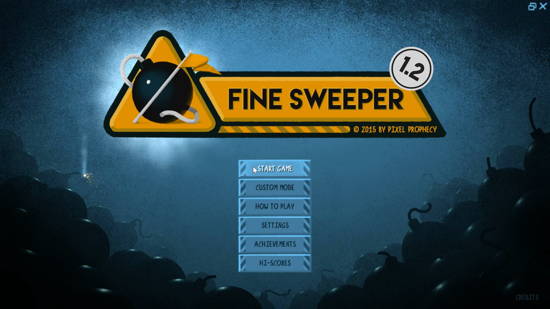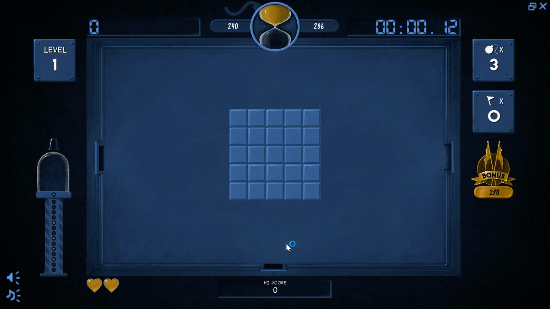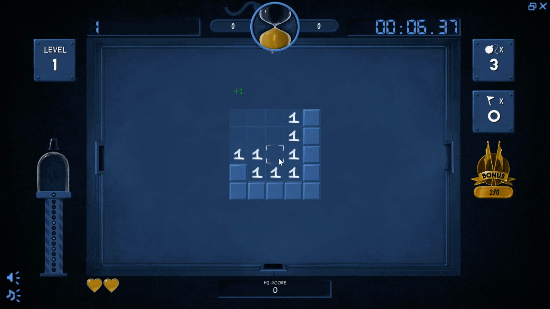Let's just hop into the game as quickly as possible. If you're not familiar with Minesweeper, you're supposed to find mines, and it looks like I'm being timed, so I should quickly click on something and just hope I don't automatically click on a mine. Let's see. Seems like there was a bonus timer that you would have had to move really fast to do.